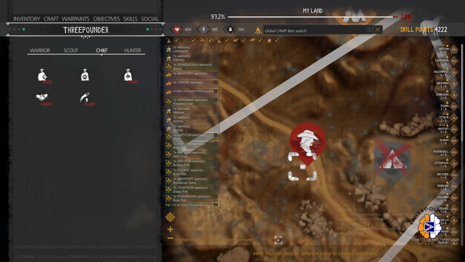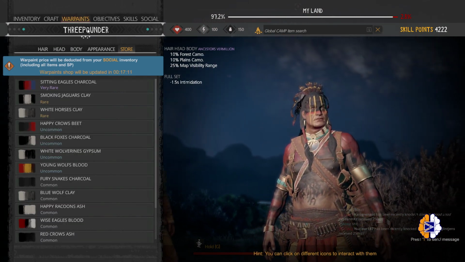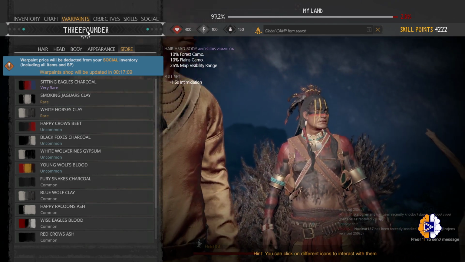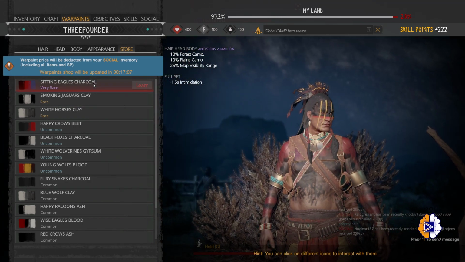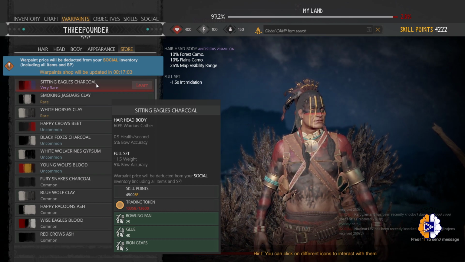To start off, before the patch, they only had 5 tabs available to us. What they've done is they've swapped the war paints into their own individual tab. So that's not a huge deal. We did go over the war paints pretty thoroughly on the last video. I just wanted to mention that war paints are now located in this area.